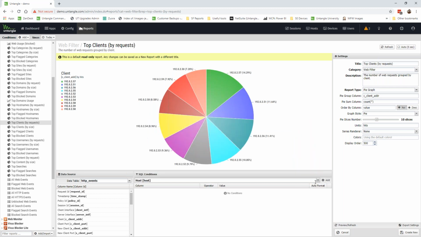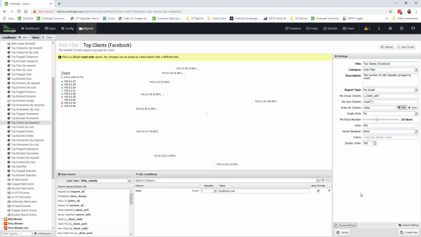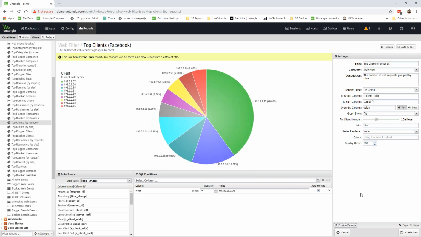We could come in here, add host, facebook.com. And if we change the report to top clients, Facebook, if we hit preview, now we're seeing top clients accessing Facebook in that time frame.